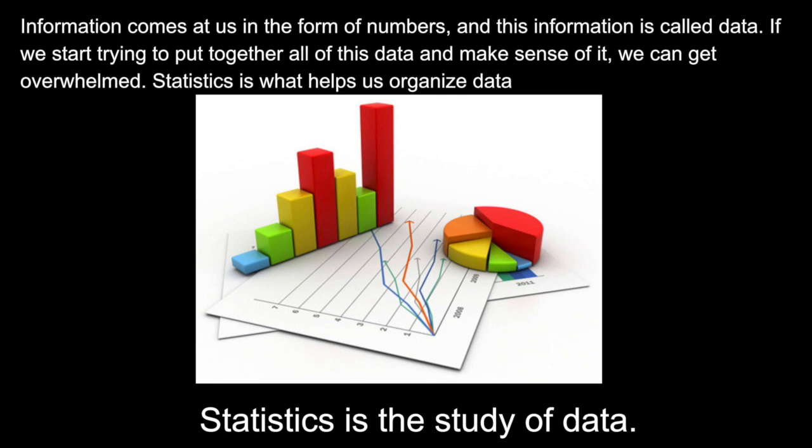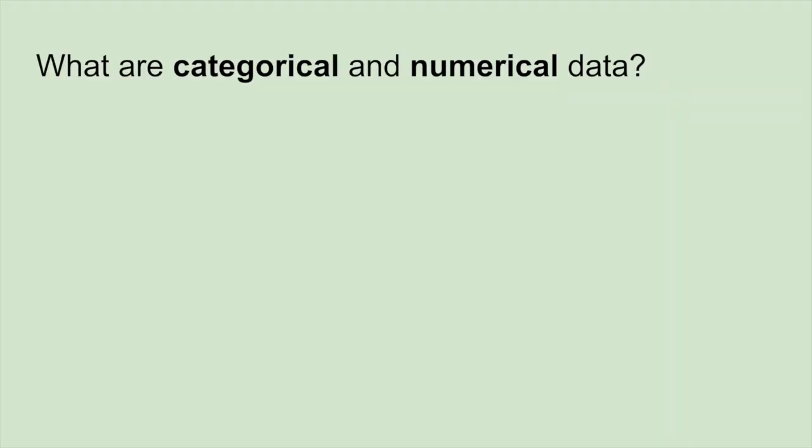Okay, so as we go through this unit, we're going to talk about different ways that we can study data. All of them are types of statistics. Write that down. So there's two different types of data that we're going to talk about this year: categorical data and numerical data. Make sure you're taking notes.